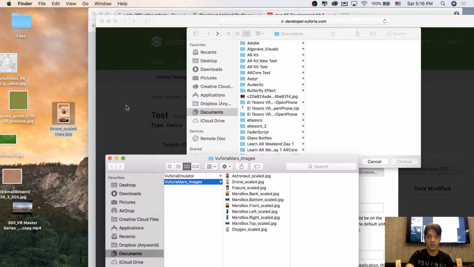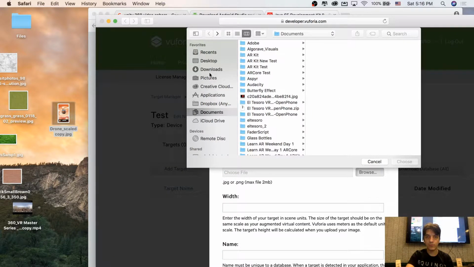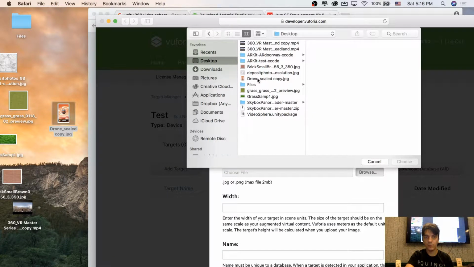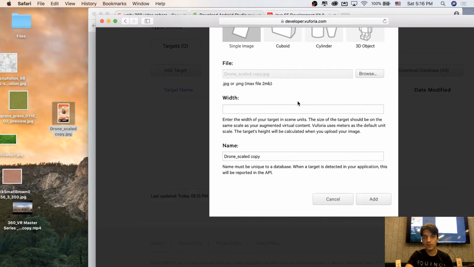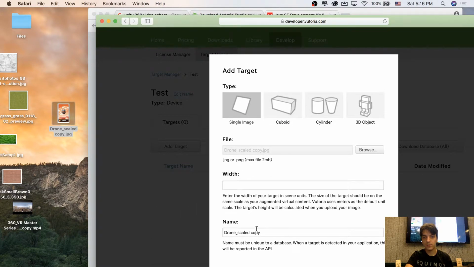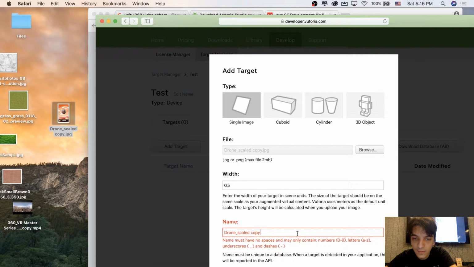Alright, so you put your image in that you want, and it's got its name, width in scene units, 1, whatever, or 0.5, doesn't matter, that's like the meters or whatever. And add. Oh, must have no spaces, that's okay.